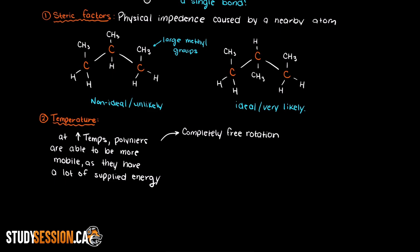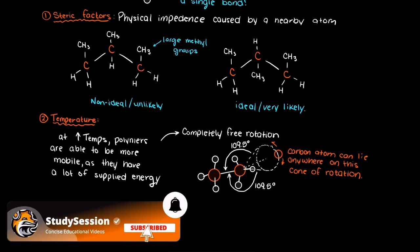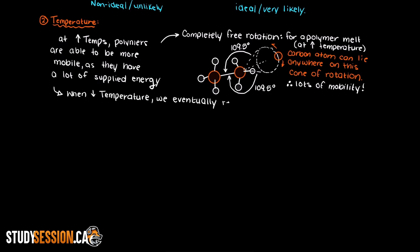Roughly broken down, we have completely free rotation, wherein the single bonds can travel completely around the cone of revolution — a cone created by rotating a third carbon atom 109.5 degrees about the adjoined carbon atom. 109.5 degrees is used as it is the bond angle that spreads the hydrogen atoms of the various carbon atoms out the most. Completely free rotation is when the polymer is a melt and the various polymers are very free to move around. Next, if we decrease the temperature, we can achieve a state at which there is not enough energy for the polymers to rotate due to the limited energy available. This is typically called a glassy state of the polymer, where the polymer will be much more rigid.